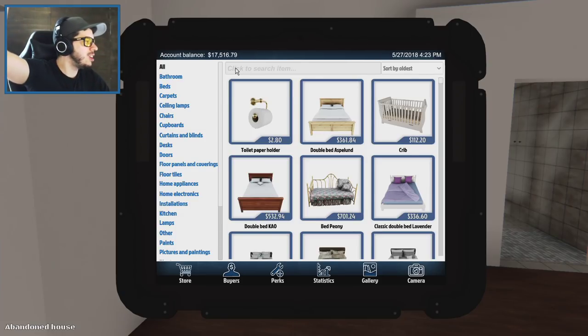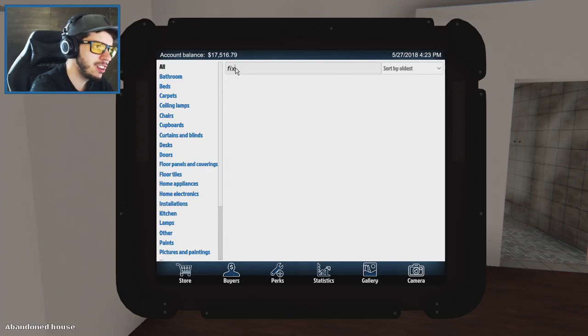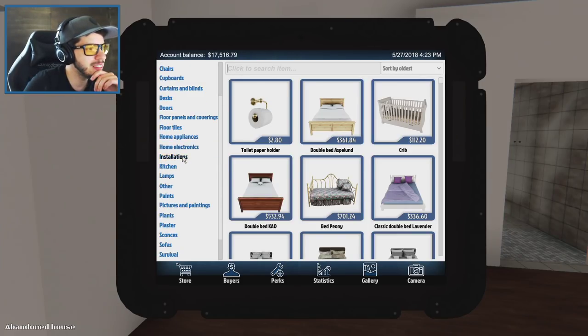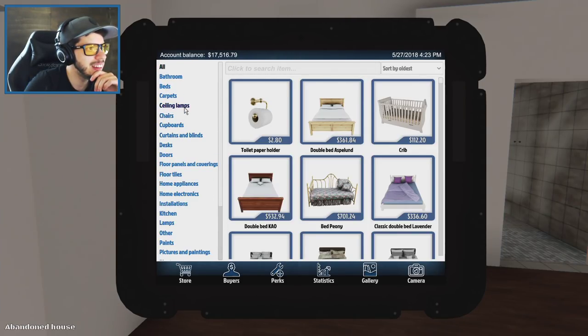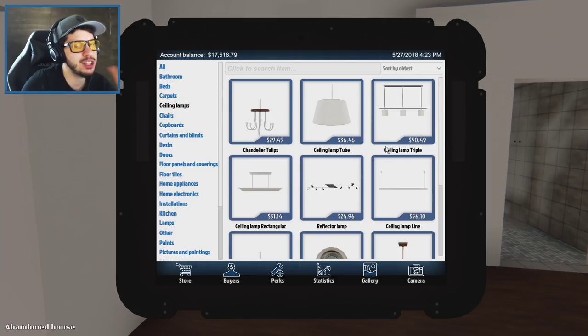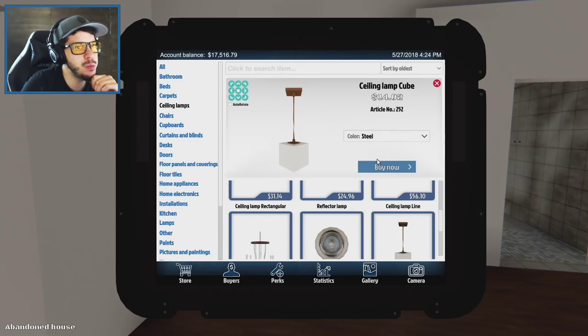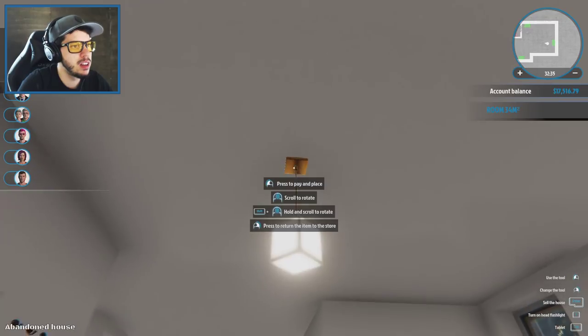Like, what would it be called? What would be like a fixture? What the heck is it called? Ceiling lamps? There we go, ceiling lamps. Okay, let's go with something classy. Like a lamp cube? Steel or brass? I feel like the steel look would be dope.